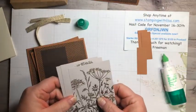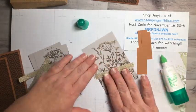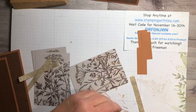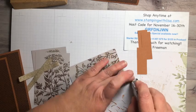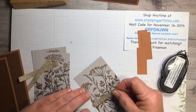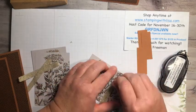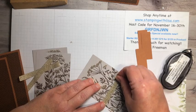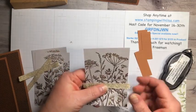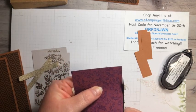All right, so then this one, we want to put the ribbon on first, and all I did was cut a piece longer than this, but then I wanted to put some tape on it and then glue it down. So we need some tape, and we're just going to put the tape right on the ribbon and put it across a little below the middle, and hopefully get it straight. Nope, that's crooked. So let's try one more time, and that looks better. The reason I leave it longer is because it starts fraying. So if you wait till the last minute and then cut it, it should be good. I mean, you could just wrap it around, but then it gets a little bulky.